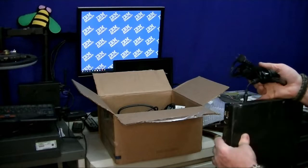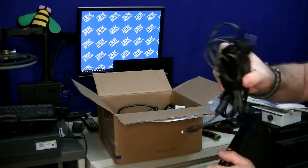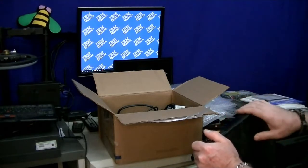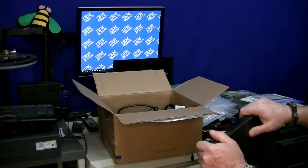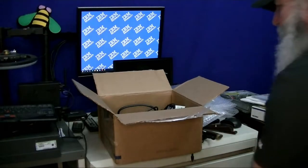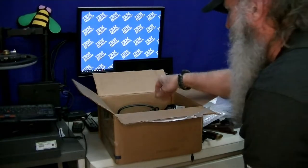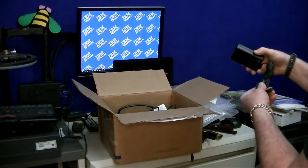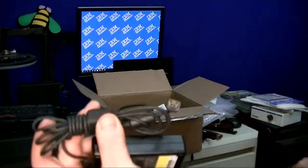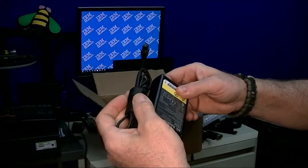So there's right off the bat, first power supply grab. I've got an additional power supply now between all the T40 and T42 that I have right now. Possibly the T41 I'm picking up has some of these items, but I've got an extra power supply, which is a good thing. I could go through and look by FRUs and everything else, but that's fine. This is older style ThinkPad power, and I've got some of those around too, so that'll be nice and handy to have. Just that AC adapter.